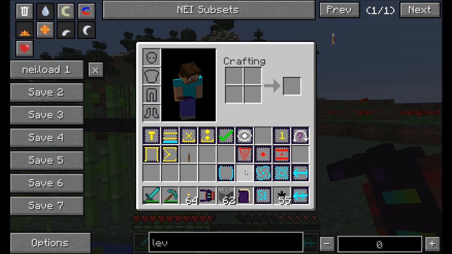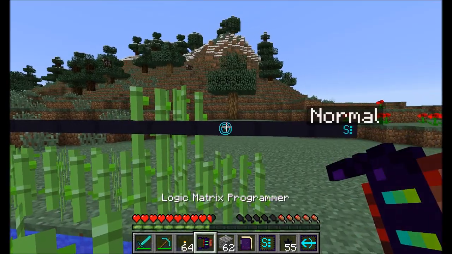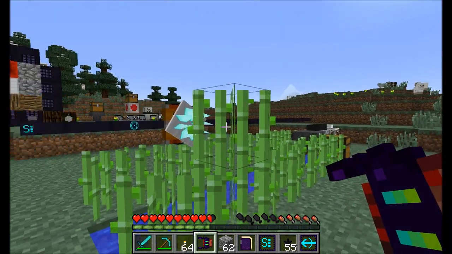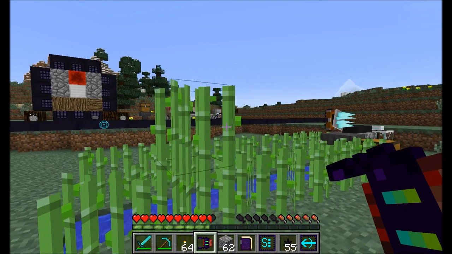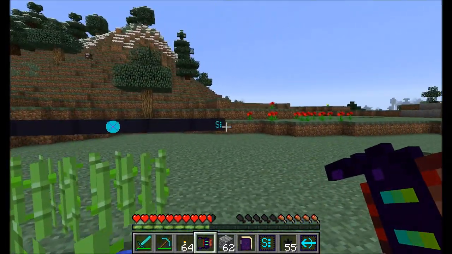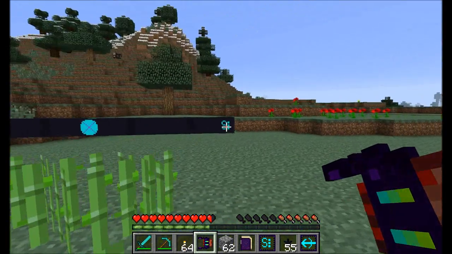If I give you a point top direction here, and we tell him to point this direction, you'll think that he's going to be able to chop down the sugarcane. Well, actually, he moves a little too fast in order to do that, because by the time he realizes there's sugarcane there and starts spinning up, he's going to have moved past it too quickly. So let's slow him down a little bit. I'm going to set his speed. Now, sometimes he'll catch it on the reverse side, but whatever.